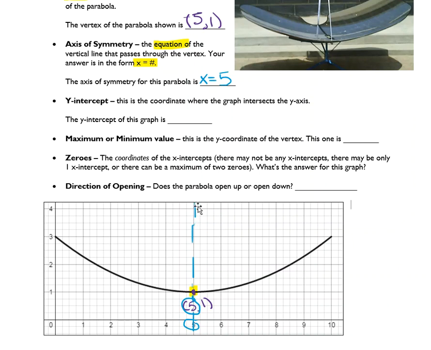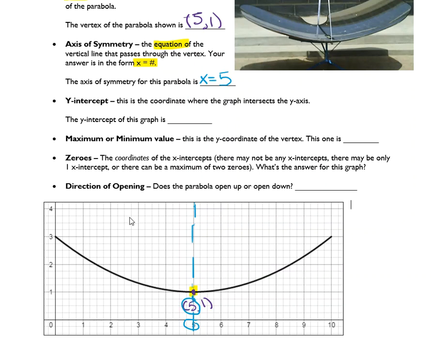It's called symmetry because I could take this line and fold my parabola in half. If I folded this, say this is on a piece of paper, and I folded my paper in half right here, this black curved piece would line up with this black curved piece. So that's the symmetry. It's symmetric here when I fold it here. Nowhere else. If I folded it along 8, it wouldn't work. The axis of symmetry goes through the x value of your vertex. So it has to pass through the vertex. That's your axis of symmetry.